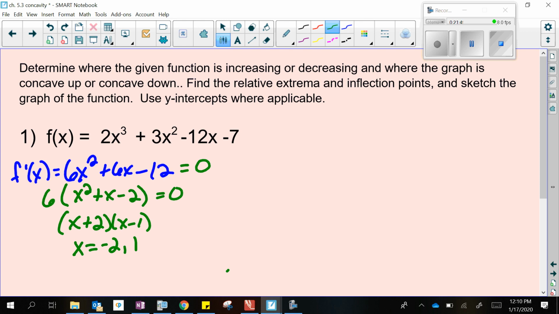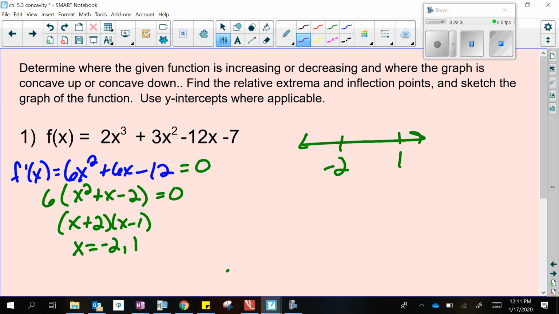Well, again, we're going to take the first derivative and do everything we have done on it. Then we're going to take the second derivative. Okay? So the last example, we just kind of jumped to the second derivative. But this is from start to finish. This is what your homework's going to look like. Does everybody understand that? Okay. So these critical numbers from the first derivative are going to eventually tell us what for our graph. Increasing, decreasing, and mins and maxes, right? Okay. So again, this is all stuff we've already done, but we're going to do it one more time. All right. So again, how do we find out whether this is increasing or decreasing?